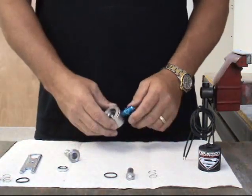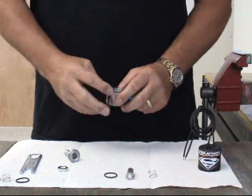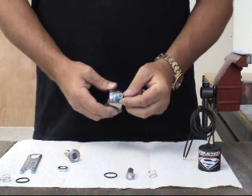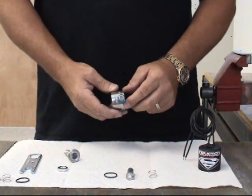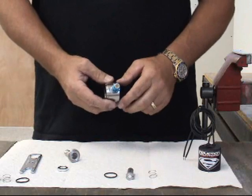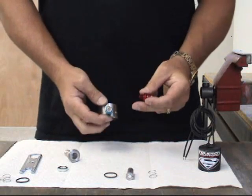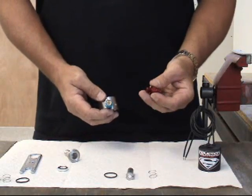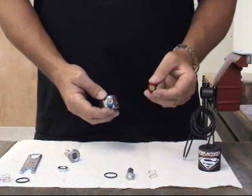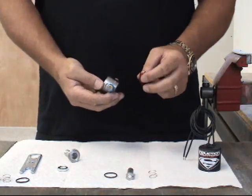At this point it's a good idea to inspect the solenoid for overall condition. You can look at your orifice. Most importantly, we use screened filtered fittings on the inlets and we want to make sure they're clean, nothing's in there, no obstructions, no reduction in flow. You should always put filtered fittings in both your nitrous side as well as the fuel side — we use a fuel screen in our fuel solenoids. It's a lot easier to clean or see the filter versus how most other manufacturers have them in the back.